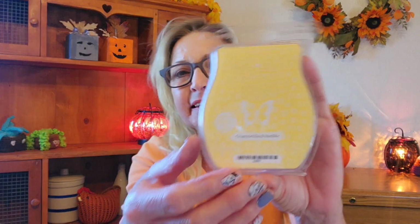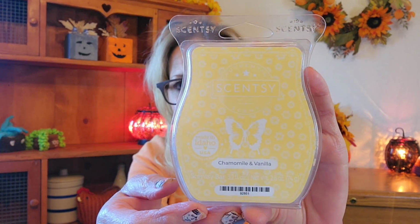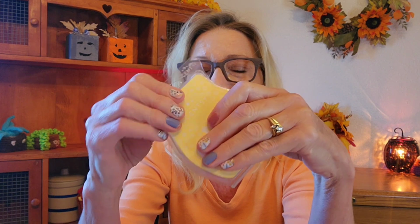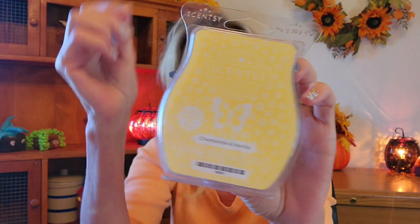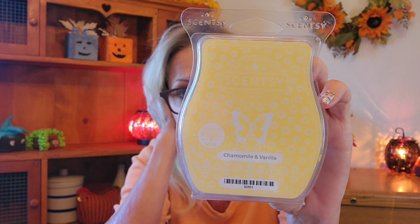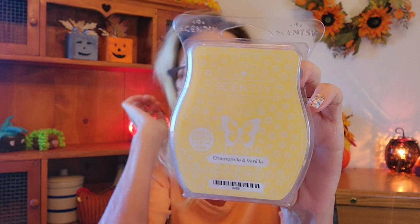All right, and then the next one is day 21, International Day of Peace. Melt Something Calming. And I went with Scentsy Chamomile Vanilla. And this was also my first time trying this. I loved this, you guys. I went through 3 cubes. So good. It is chamomile flower and sheer vanilla. This is very much in your face chamomile, and thank goodness there's vanilla there to tone it down. But very, very good. Strength and Throw on this one was about an 8 to a 9 for me in this house.